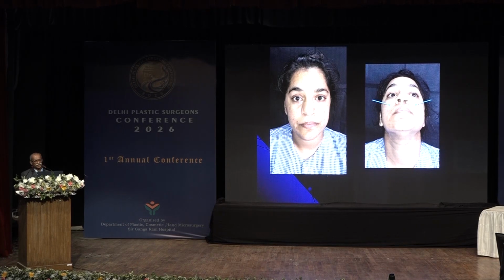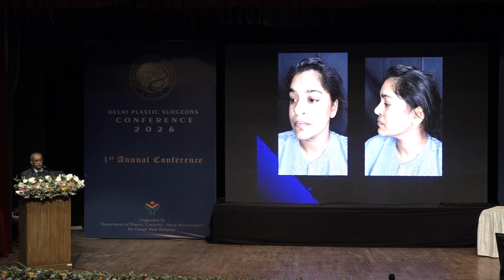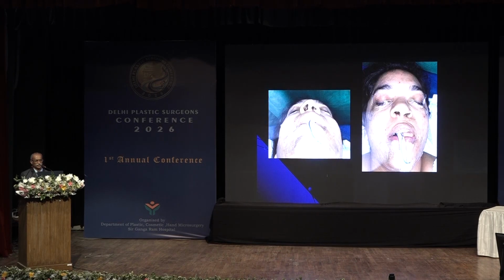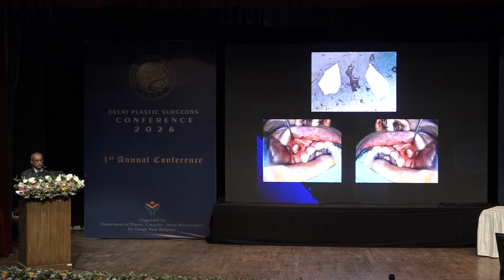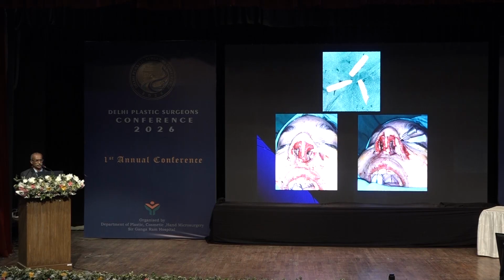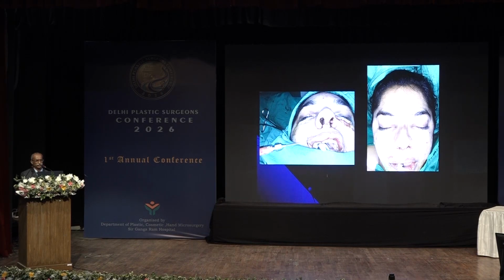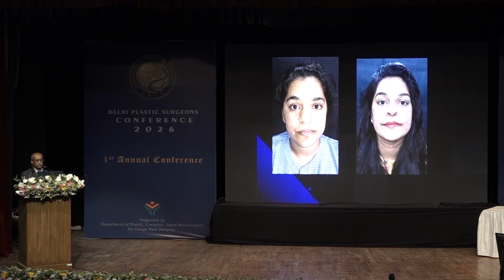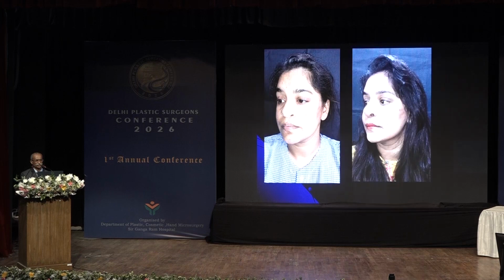This particular patient was operated on somewhere else and wanted to have a revision. She had an alar base area which was flattened, so I used a costochondral graft for the alar base augmentation, a columella strut and alar extension graft, a pre-fat graft for the lip augmentation, and this is the result, pre-op and post-op.